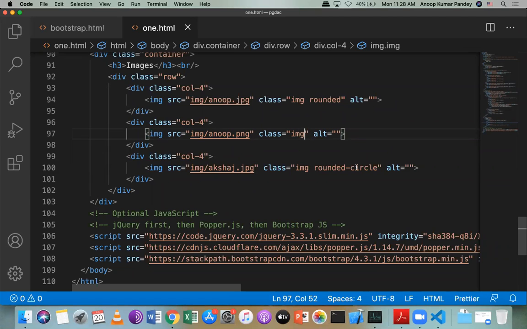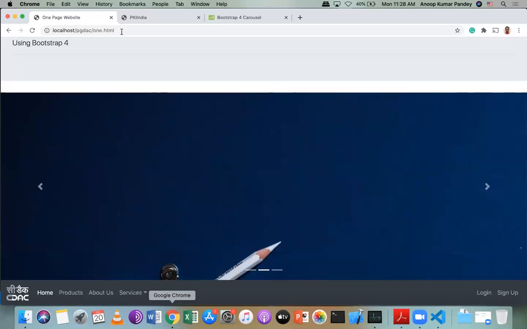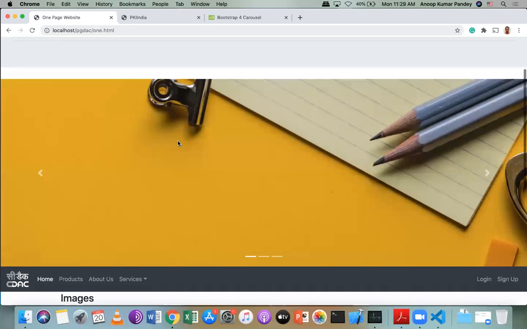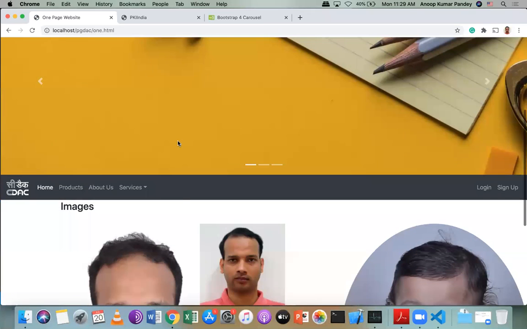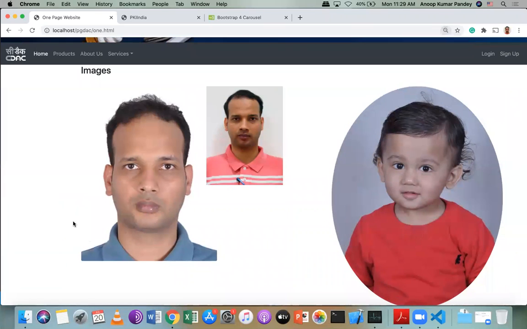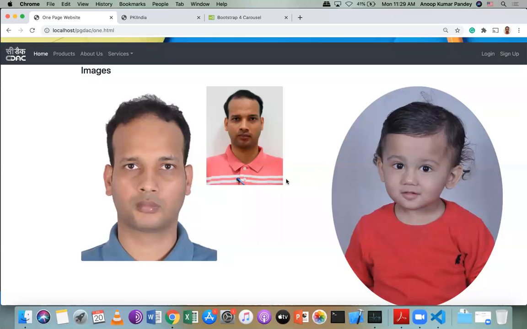It means a circle will come across the image. Okay, so can you see the images now? Only change is that the images are all of different sizes. So that's why the change is here.